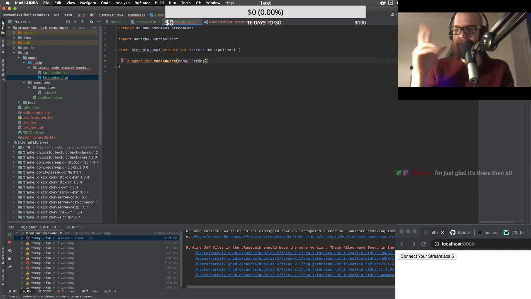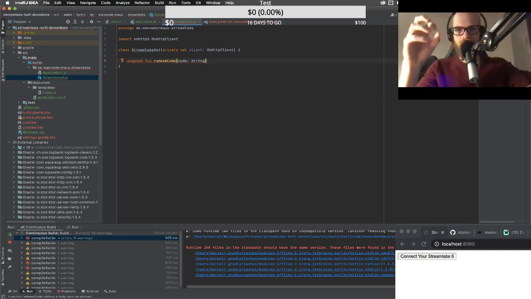But basically, suspending calls make it so you can write sequential code, which under the hood does a bunch of different things to execute it asynchronously, and then come back to you, and you can write it in an easy manner, but under the hood it's very complicated and very nice.